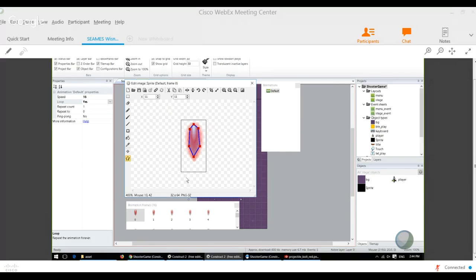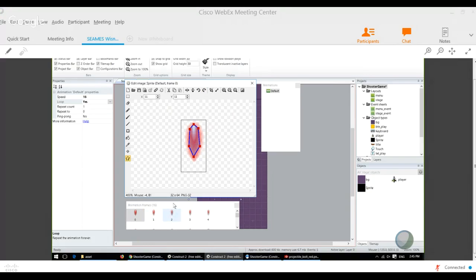Okay. After that, we need to rotate here 90-degree clockwise. So this one, there is the description there. Hold shift to rotate entire animation.